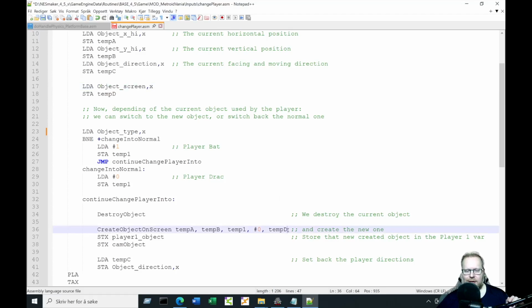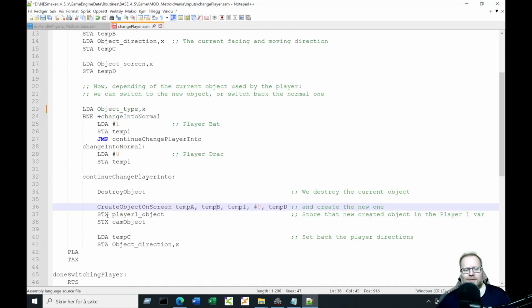So we need to make sure that this bat is created. Let's say we have started to scroll, so we have gotten 2 screens over to the right, for example. The bat needs to appear on that same screen. So this thing needs to be seamless to whoever is going to play this game. So it's a basic create object on screen thing, but we just need to make sure that we know what values we put in here, because we want this new player object to appear at the exact same place as the last one.